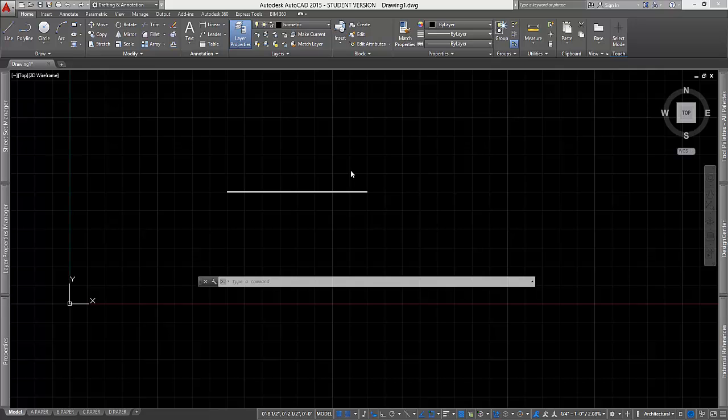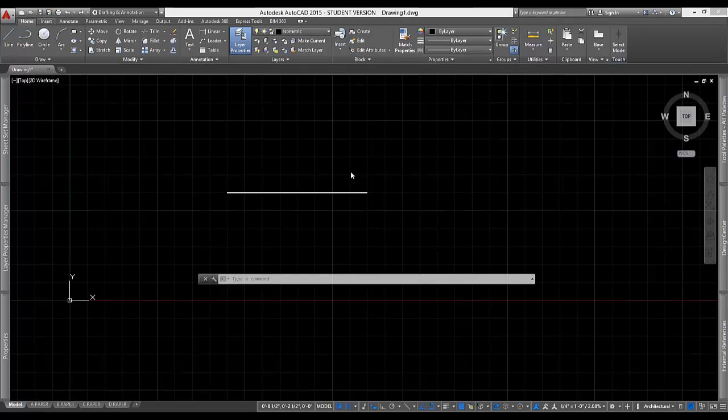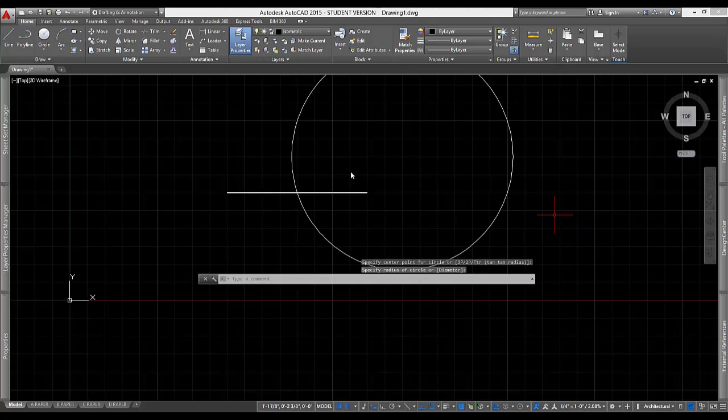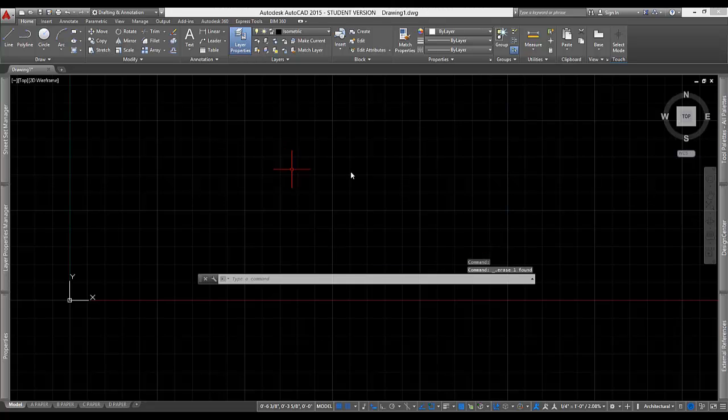So if you're ever unsure of what to do or what's going on, just go ahead and play. Play with everything that you can. Browse through your tabs, click on a command, click anywhere, and you've created something, and just go ahead and play. And just have fun. CAD is not that boring or that intimidating. You tell it what to do, and it will do it for you. Just as long as you have some patience in the beginning.